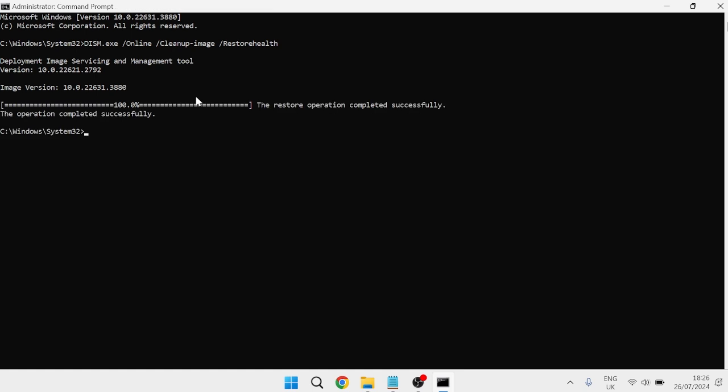So once you've finished running this first command, the second command we need to type in here is sfc /scannow, and then hit enter. And once again, just wait a few minutes for this scan to run on your system. And once this verification process gets to 100%, and if any issues or problems are detected during the scan, then it will be listed and repaired within this window. So once you get to 100% in this scan, we can close out of this window.